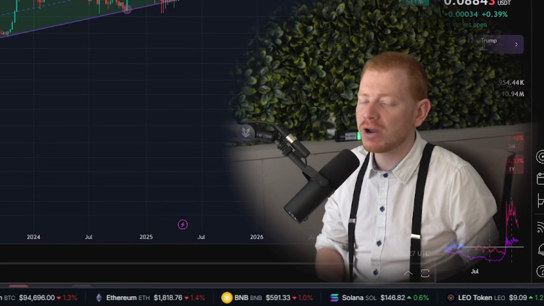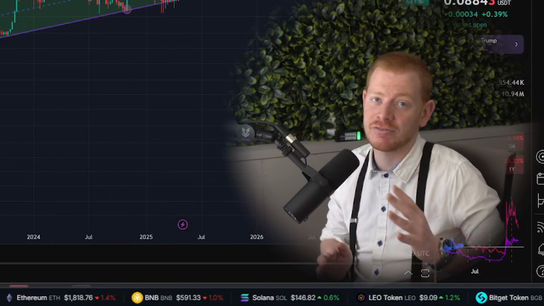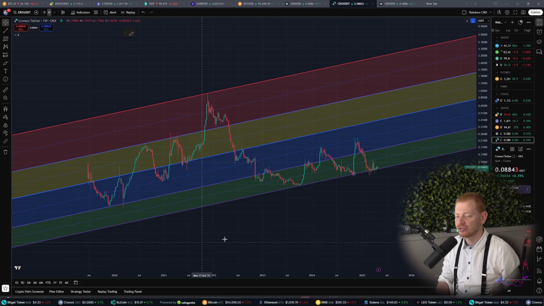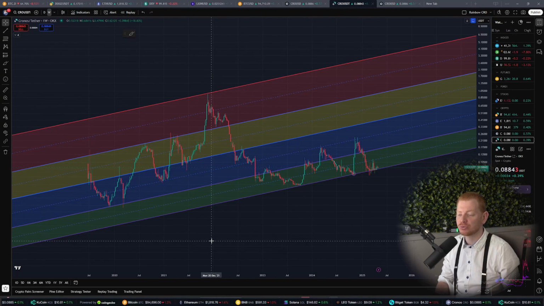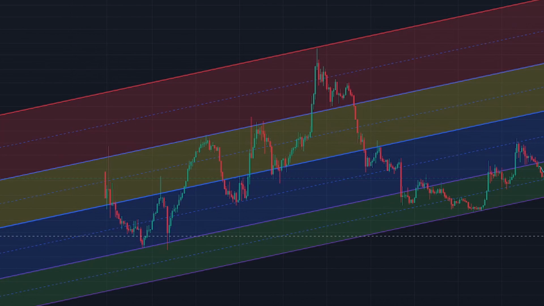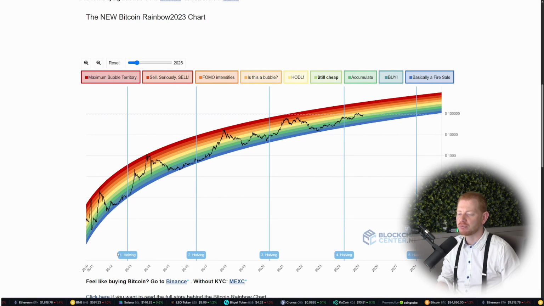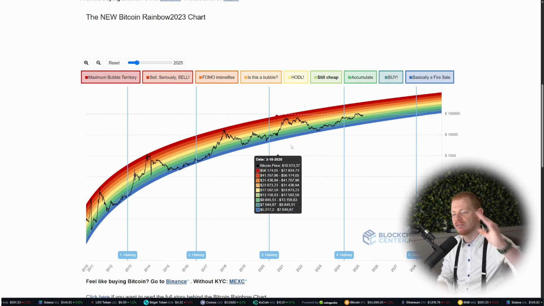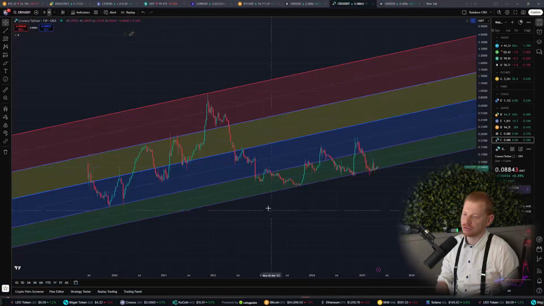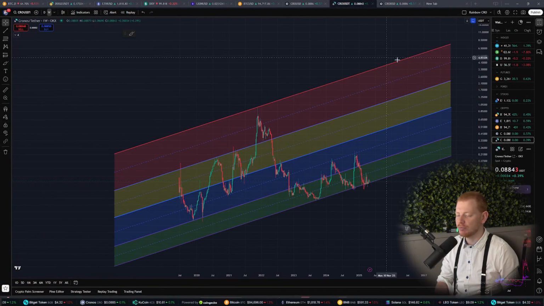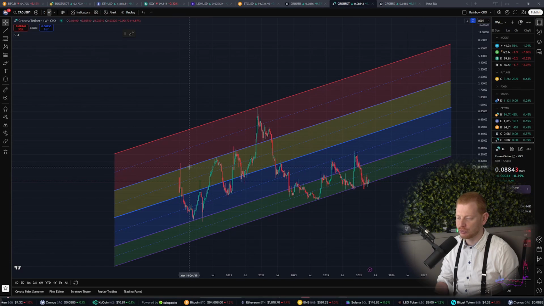Specifically for the CRO rainbow chart, it's very important to understand that we've only had one cycle so far. So this was the 2021 cycle. And therefore, we only had one data point to really work with. And since we only had one data point, you can only see this very, well, steady, I would say, increasing logarithmic trend line. Whereas if you take a look for the Bitcoin rainbow chart, there's a very clear rainbow look to it, right? We got this nice curvature. And when we get more data points, more cycles for CRO, I do expect also to have a bit more curvature in this rainbow for CRO.